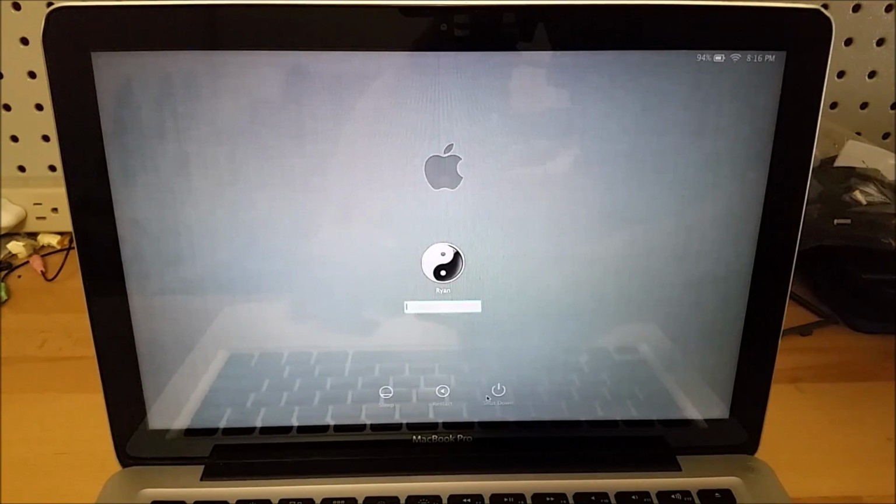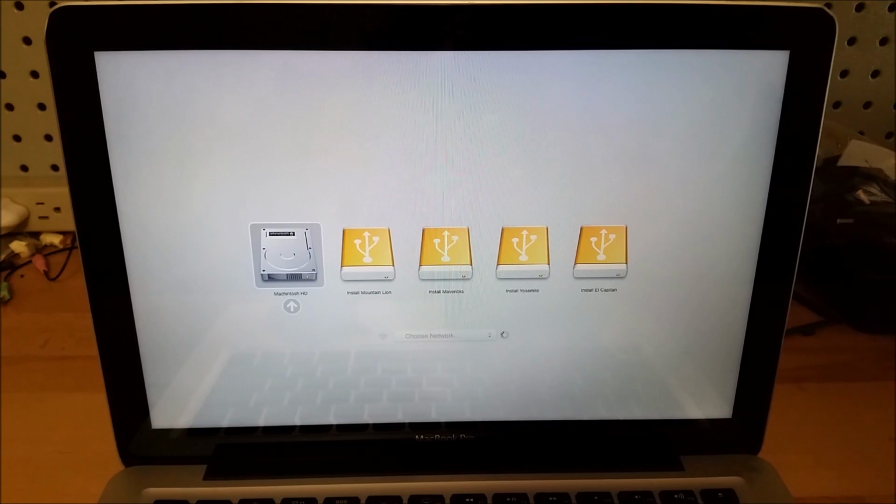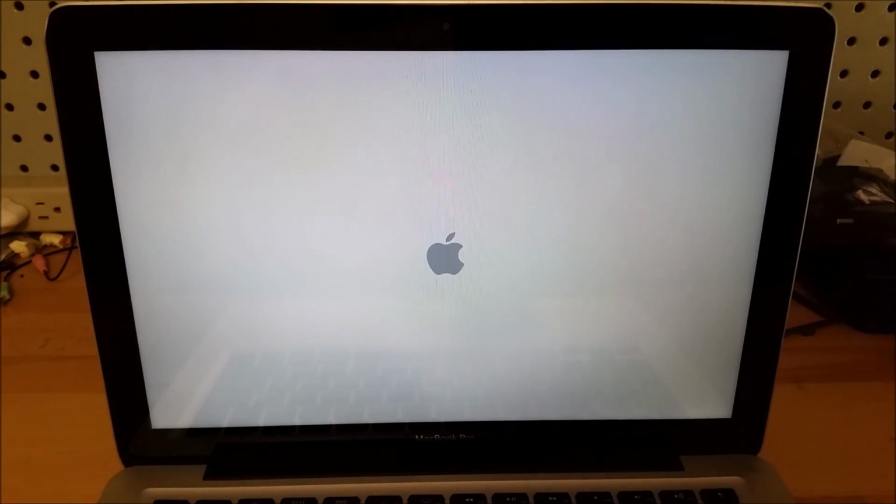Come on, shut down. Finally, it's turning off. Okay, there we go. Guess you're gonna get to watch me try to reinstall the operating system now. You can see if you can boot off our USB drive. And you know what? I'm just gonna go with El Capitan, because I'm gonna load up the installer, grab disk tools, blow the hard drive away, reinstall, and see where we go from there.